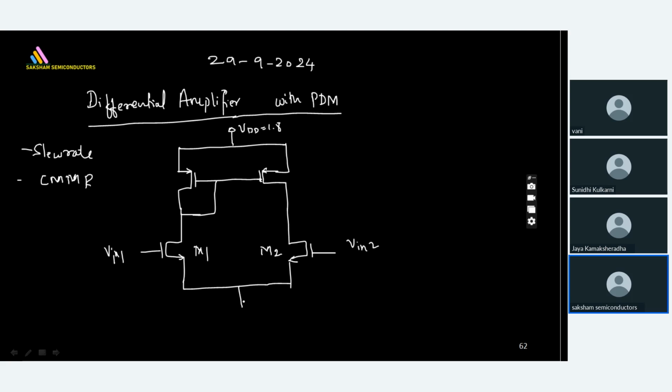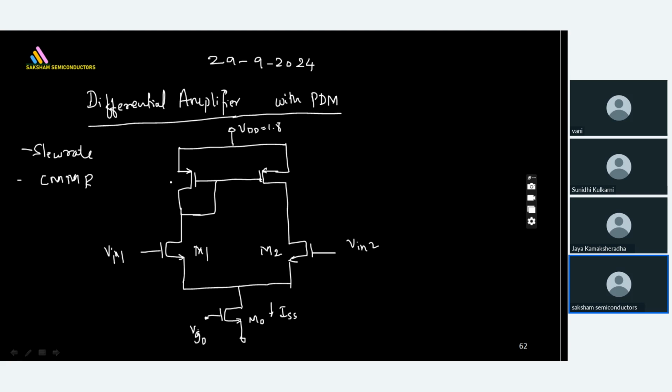Then you have M naught, where you're going to give something called a tail current. Here we use the term ISS, but nevertheless, it can also be termed IDD. And that's your VG0.